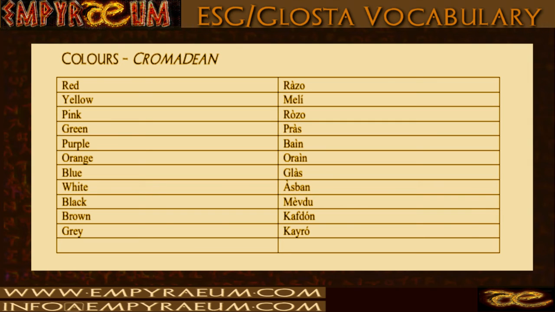And again, you may see other influences here, and these are quite intentional to give the idea of some organicity, some change, some evolution from other languages. You can see that raso for red is similar to roso for pink because they're similar in colour. Bain and orain, again, there's a link because they're mixtures of two colours. Glass makes sense if you think about it. Kavdon, again, if you think about what that sounds like, and which is also coloured either very dark brown, almost black, or brown, depending if you add milk or not. It gives you ideas and thoughts on how this thing comes about, which is very useful to have, I feel.